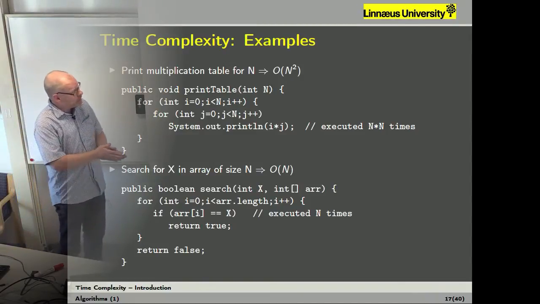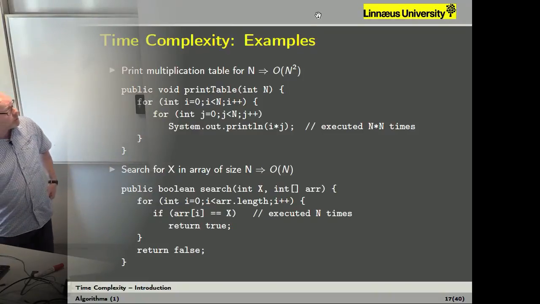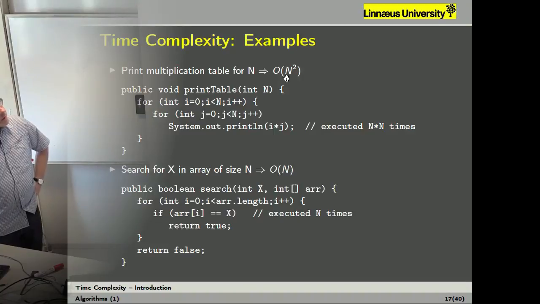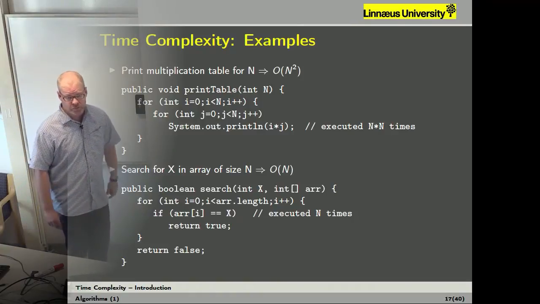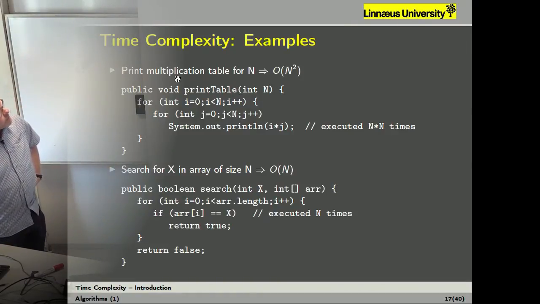The larger n, the number of items printed will grow like a square in this case. If n is 10, I will print 100 values. If n is 100, I will print 10,000 values. So basically, we look at this one, and then we say, okay, which part here is executed the most times? And it is this line of code. This line of code is executed n times n times. So we are saying that the work done here is proportional to n squared in this case. Does it make sense?